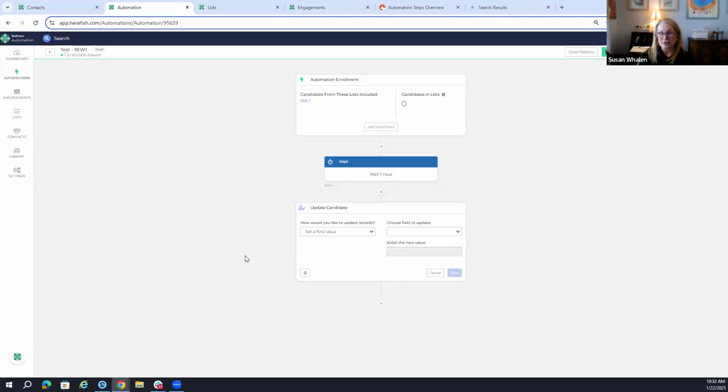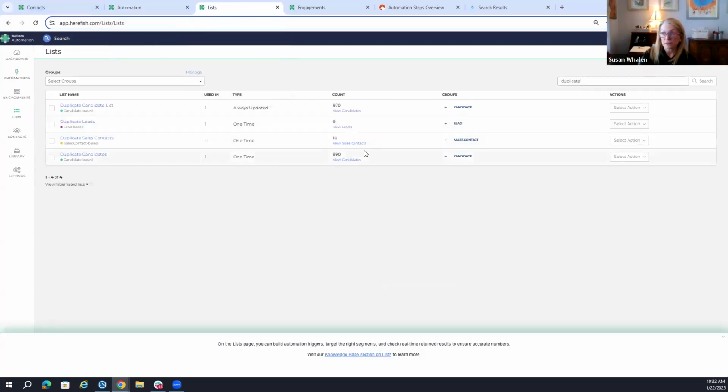For those of you that have very large numbers of existing duplicate records, while automation again can't remediate those that already exist, you could look at our partner marketplace. Some of our partners offer some really great tools to identify, use this list to identify and either merge or remove your duplicate records in bulk. So you might engage them to do that for the historical records, and then build your own automation to prevent that from happening moving forward.